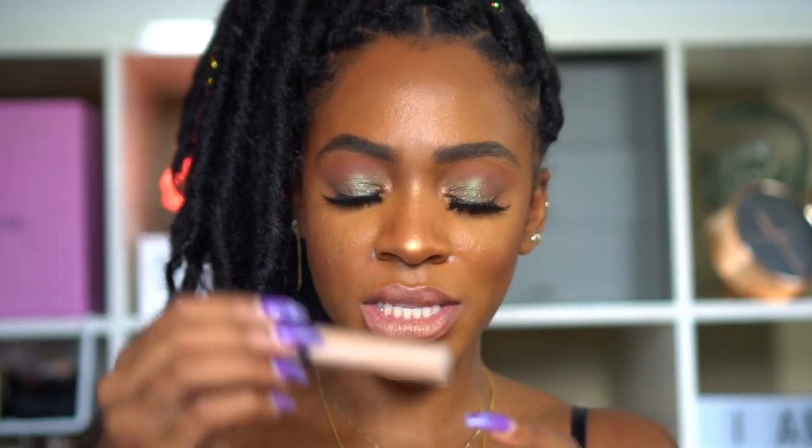I'm gonna add a little bit of this. This is Stay Matte by Rimmel. That's not the shade, Raw Embrace. And I'm just gonna put that in the center. I'm gonna put Quickie on here too. Do you see what happens? This is why when people ask me what lip color I'm wearing, I'm always like, I'm wearing five different lips, because I usually put on so much lipstick. No, let's just do this one. This one is the Urban Decay Midnight Cowgirl, and we're gonna do that on top.